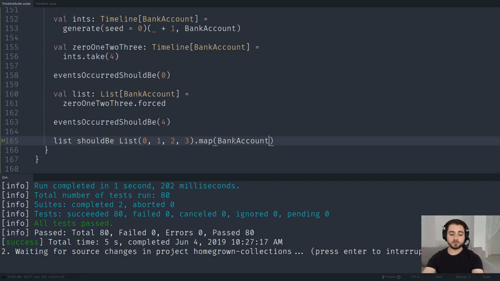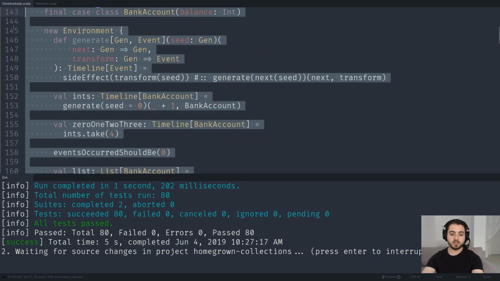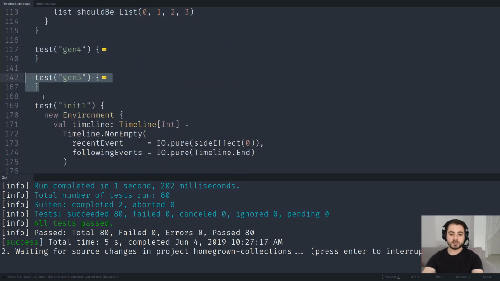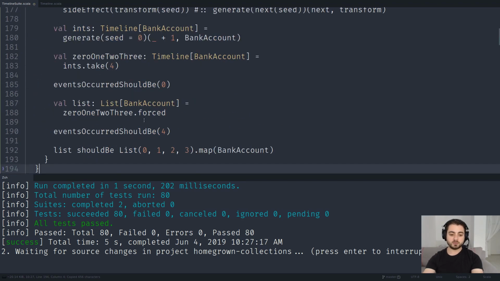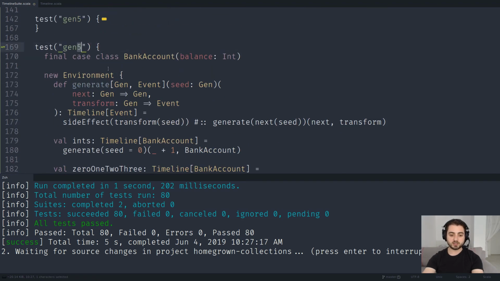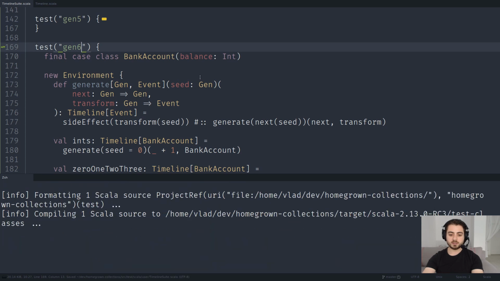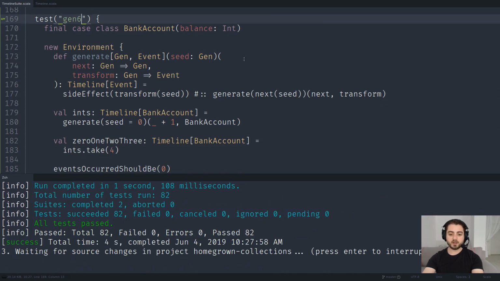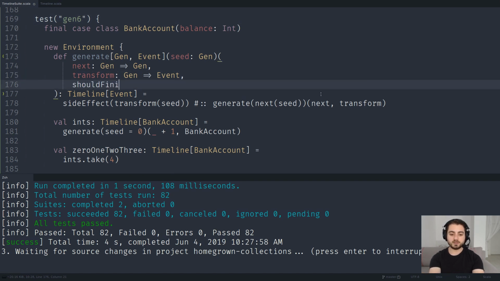The last iteration that is known to me is going to be to explain to our generator that it should be finite, that it should stop at some point. So we're going to go over here, and this is going to be Gen 6 like that. Let's see, it should compile real quick and it should be green. All right, so what we can do here is press a comma and say it should finish.